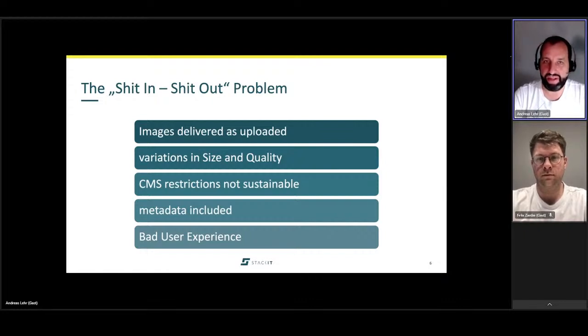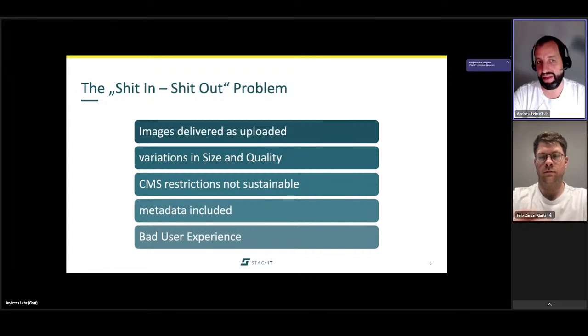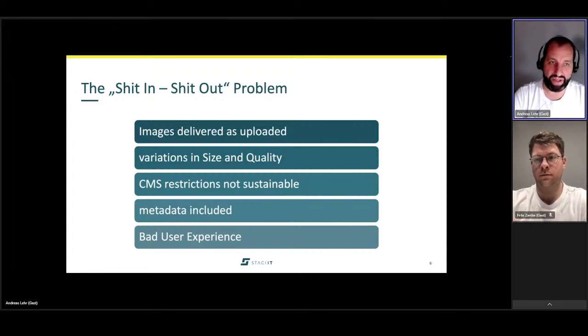So you typically, or nowadays, still encounter images with several megabytes or stuff like that. And maybe the next CMS editor, he does proper rescaling, but maybe he chooses to downscale the JPEG quality. And so we encounter huge variations in image sizes and image qualities.